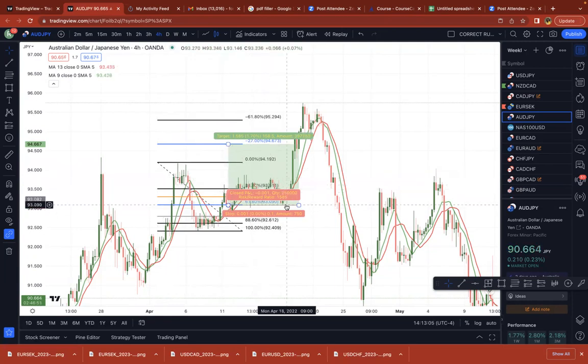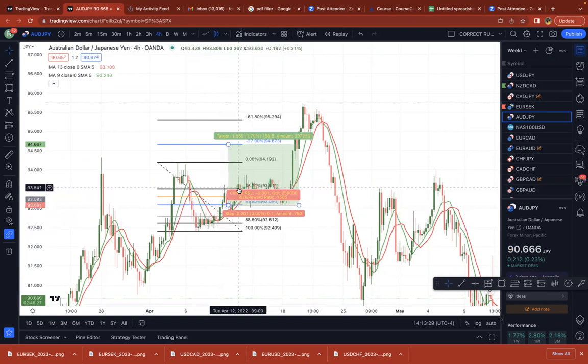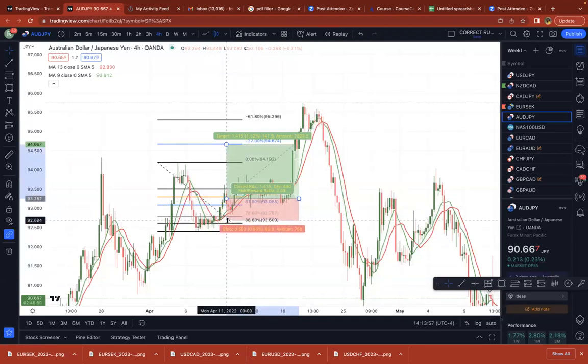Took a week. This was Monday. And then by Tuesday. So this is an example of price. If you close on Friday, say this is going up higher due to your confluences, you could have gotten back in this trade, put your stop loss at the 1%. I can't even move this. Put your stop loss at 1%. And got back in if you saw price came down.